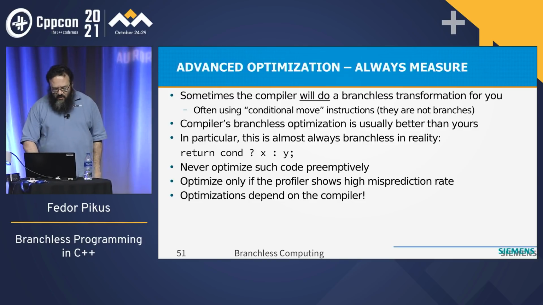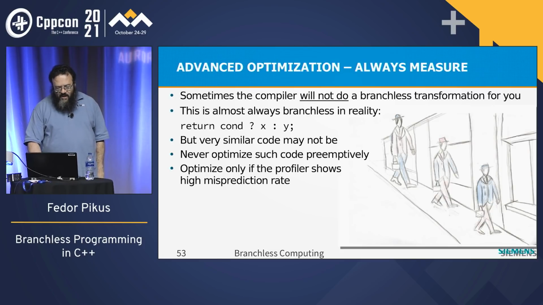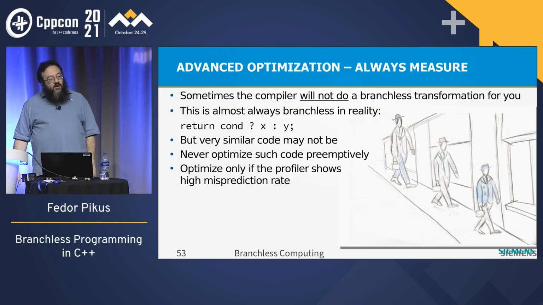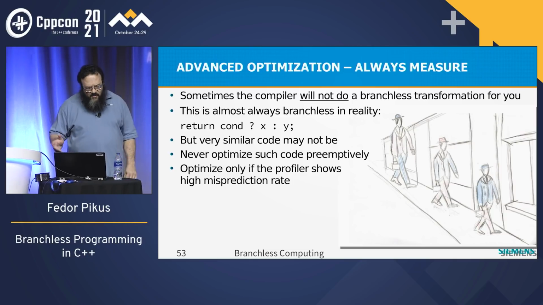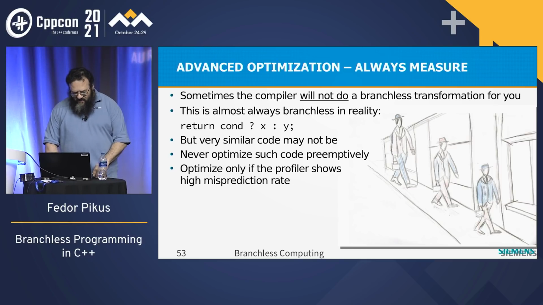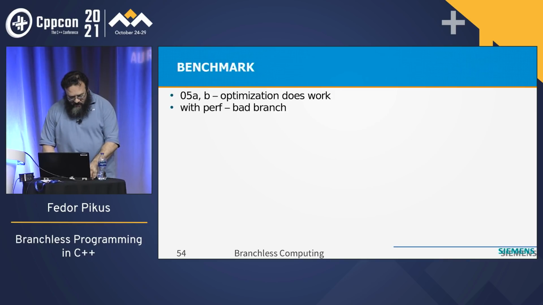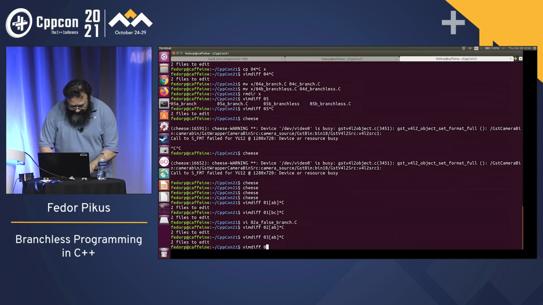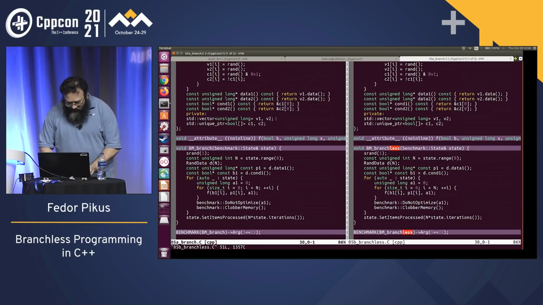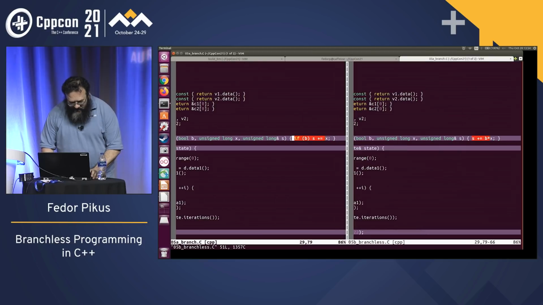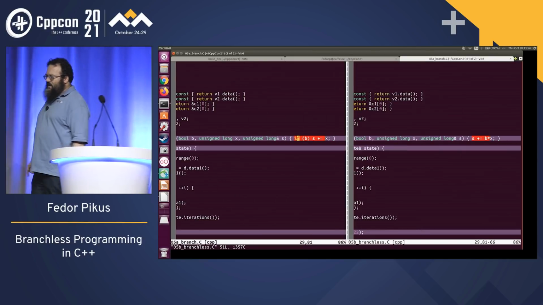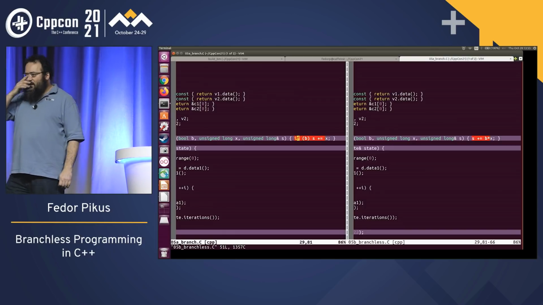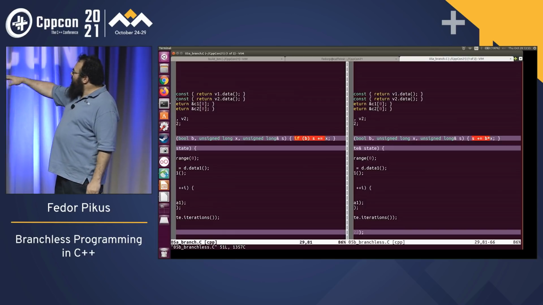So you have to profile the results of your code. Sometimes very similar code that compiler did the branchless transformation, it doesn't. Those optimizations aren't very well sort of developed. I'll show you that example. Oh, okay, I have to show the end of the code. All right, that's actually that function I've shown you on the second slide. I'm calling this function. The result is, the rest of the code is exactly the same.